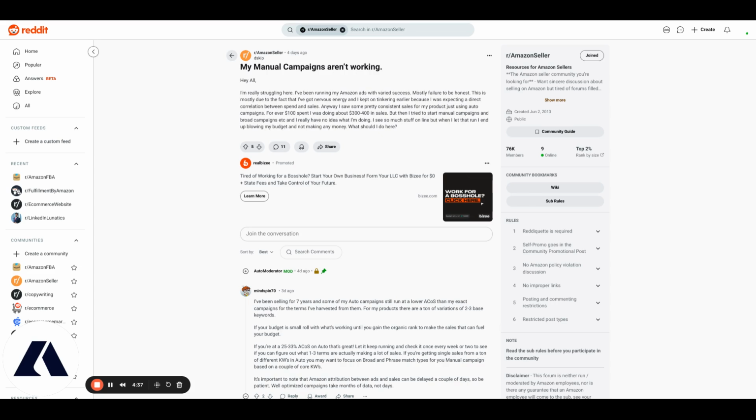So once you've got all of these set up, you've got your budget set, you've got your bids ready, it's really important that you just let these run and try not to tamper with them and touch them at all, really, for about 7 to 10 days, because that's important to start accumulating data. And yeah, if you keep on messing with it, then it's not really going to give you an accurate result. That's true to a point.